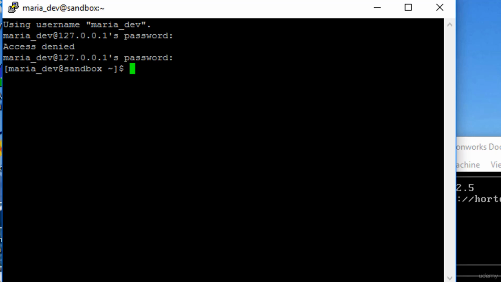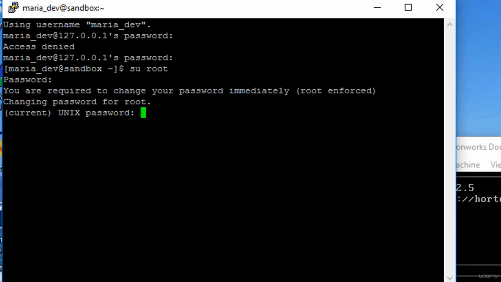So to install stuff, we need to be logged in as root, the root user. And to do that, we can use the su command, super user, to actually temporarily log in as someone else. So we'll say su root. First time you do this, it's going to ask for the default password for root, which is going to be hadoop, with hadoop. And that'll get you in. Now, the first time you log in, it will require you to change that password for security reasons. So it will make you type in the current password again, which again is hadoop.